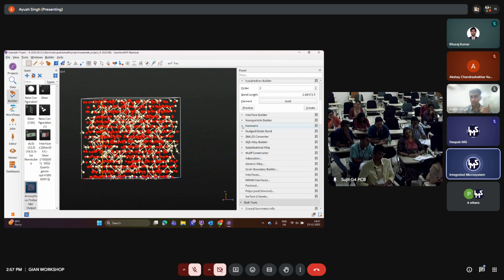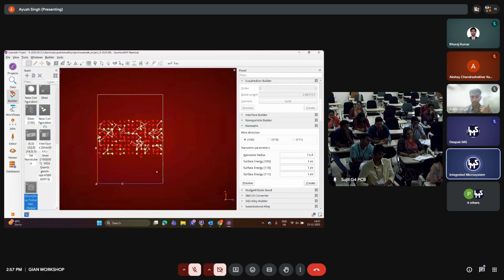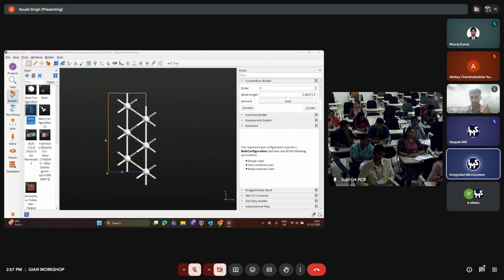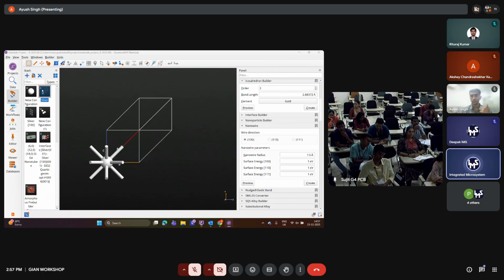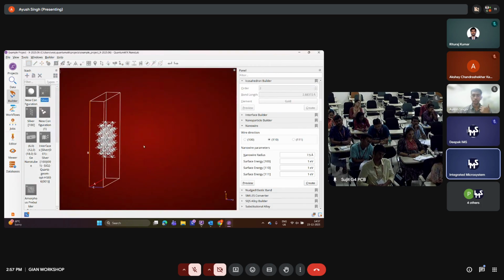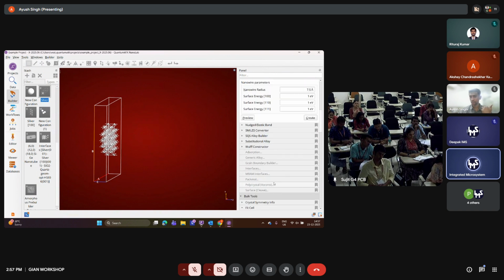Similarly, there is the nanowire option that we are having. So we can preview the nanowire that we are having. We can select out the element for which the nanowire needs to be created. For example, we need to have a particular simple cubic center cell. So in this way, it is a simple cubic structure that we are having. We can select the wire direction, and a quick nanowire can be created out of the same. So we can develop any sort of structure, materials, or devices out of it.